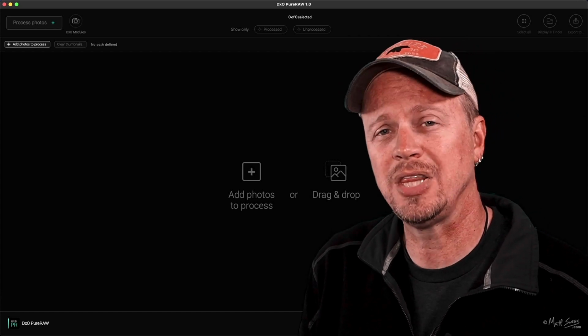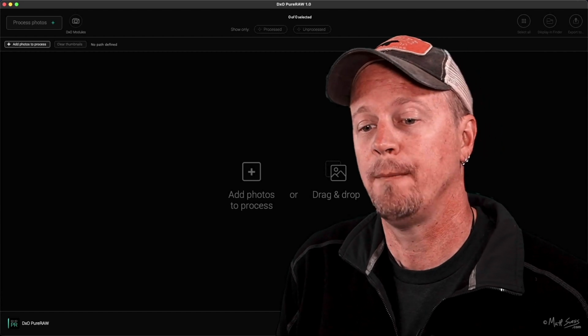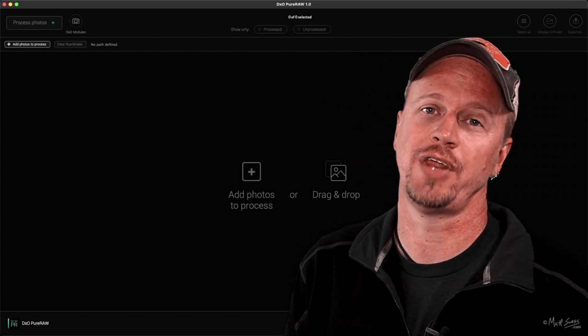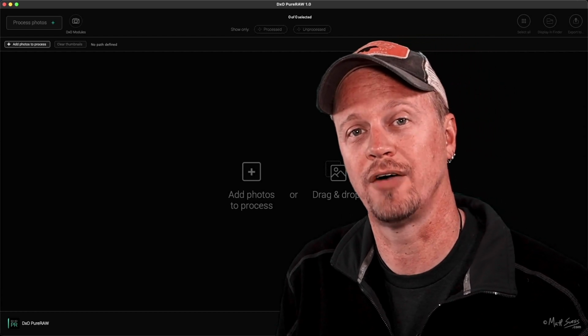And not only that, but that you can start using this on the files that you take tomorrow, but also on all the RAW files that you've taken so far in the past. You can apply this to those as well and improve those RAW files.